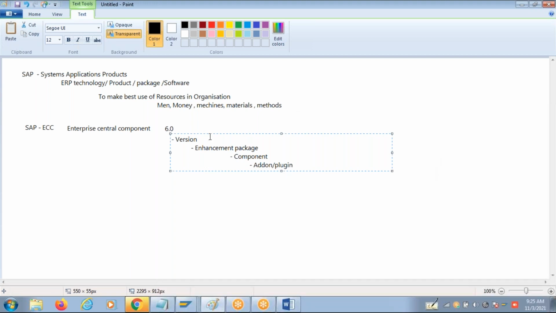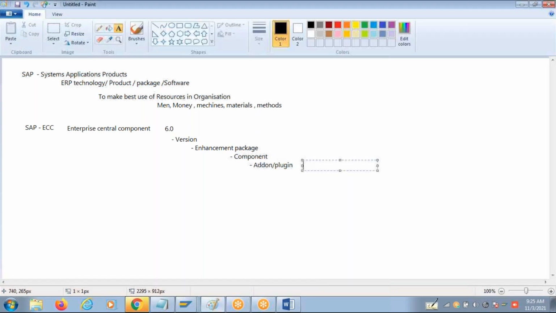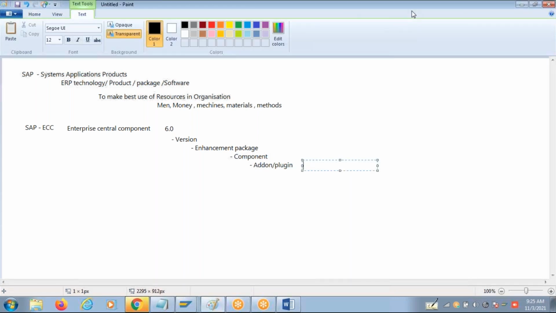So these are all the names of the releases: version release, enhancement package release, component release, add-on or plugin release.